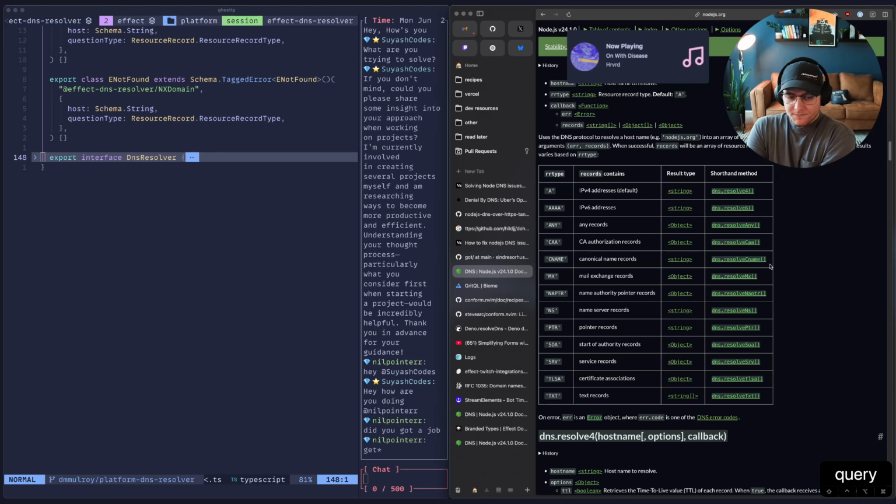It's really annoying that the default node implementation doesn't return an object for TXT records. Like, that's actually really, really annoying.